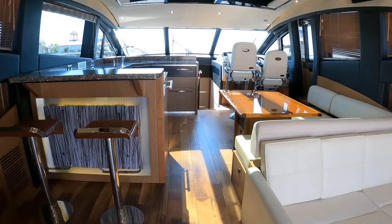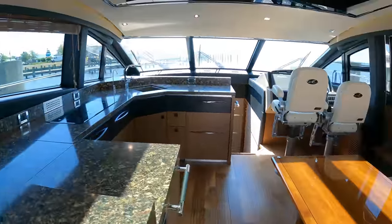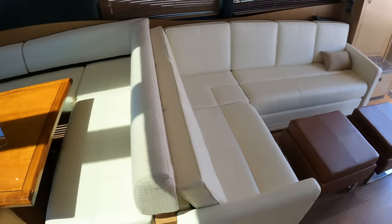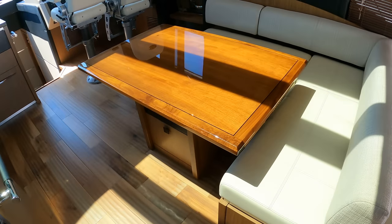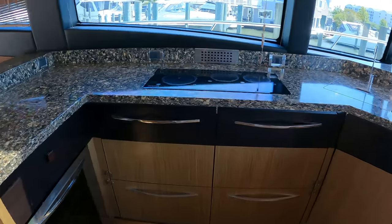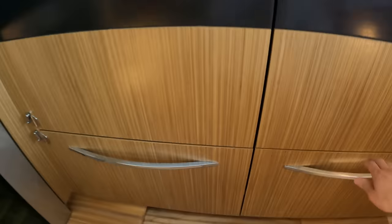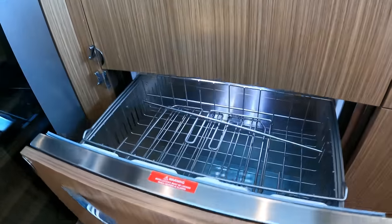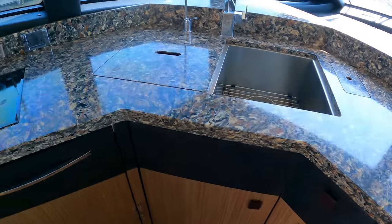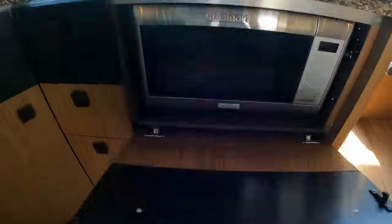Let's make our way forward into the dining and galley area. You have some really nice bar seats here, and I like the lighting detail underneath this bar design. The stereo system has really nice surround sound speakers throughout. Here is your dining area — these chairs can be moved over to add more seating, and you have this really nice high gloss table. Here is the galley on the port side: a three burner electric cooktop, two large drawer fridges with freezers underneath, a built-in wine fridge, and a large double sink.